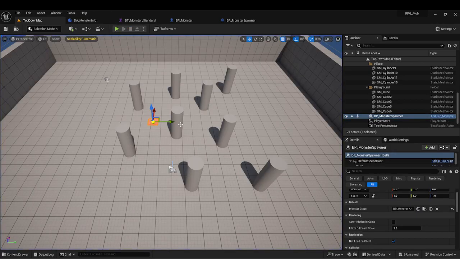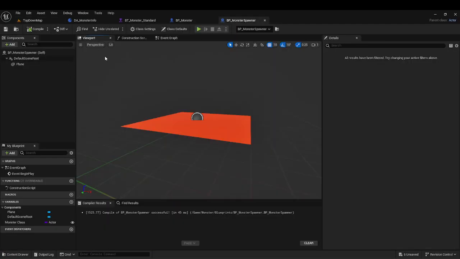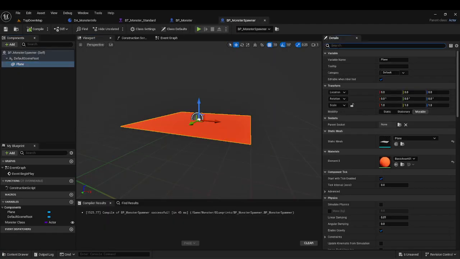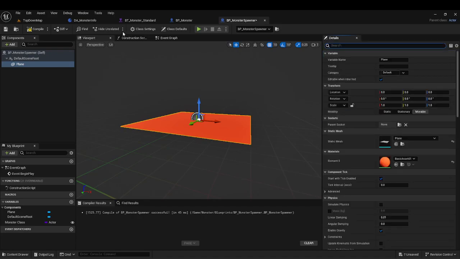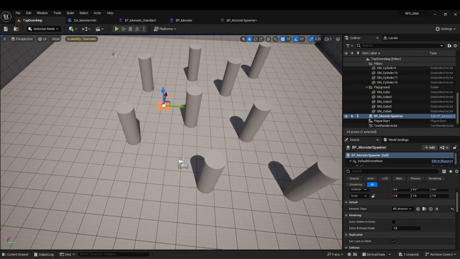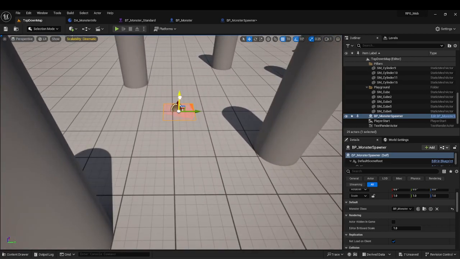Now we also don't want the plane to be visible during the game. So I'm going to go back to over here. Under hidden in-game, set to true. Now, we can see it here. So this is just my indicator to know it's there. You can use other shapes as well, or any other type of just icon. You don't actually have to use one either, because you still have that little circle thing. I just like to have an indicator for me.